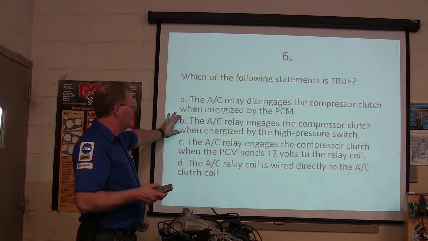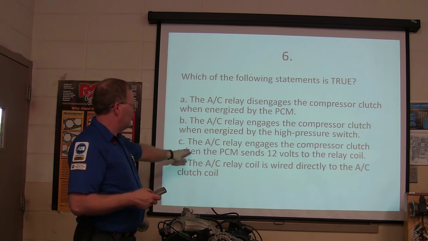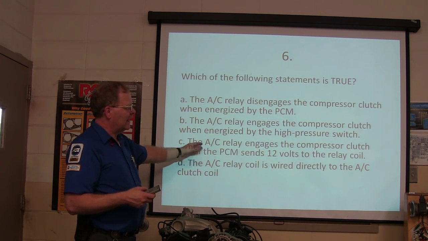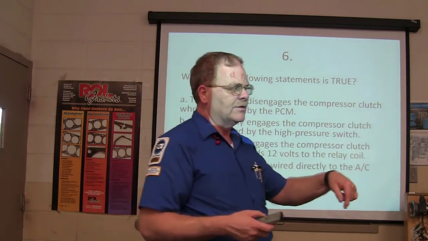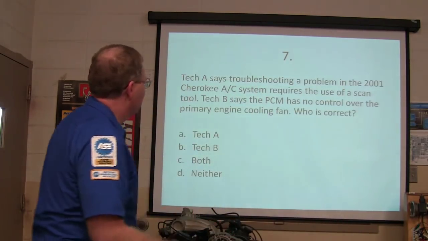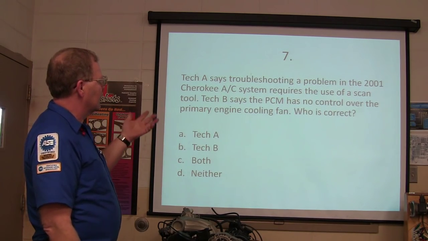Depending on how it's wired up, this is the closest one to being true, right? Because that one right there, I guess if you wanted to pinch pennies, you could act like when you ground it, you're technically sending 12 volts, but most of the time that coil's got 12 volts to it, the PCM delivers the ground.